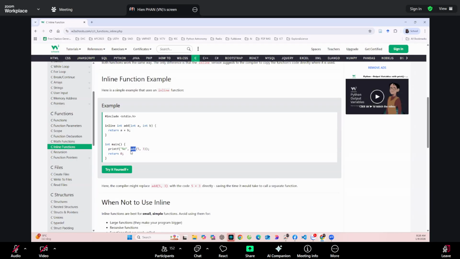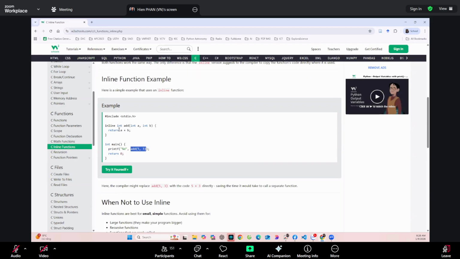The difference is that instead of using add 5 and 3 here, the computer will replace it with 5 plus 3 directly. With the regular function, the computer still puts here the function add 5 and 3.